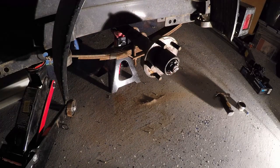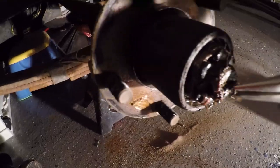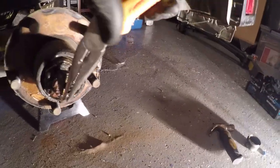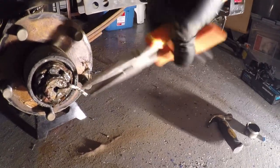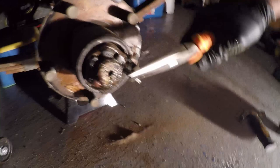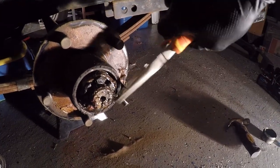Once the tire is off, you're going to be able to see the cotter pin or split pin, and you're going to need to straighten that out. It's this cotter pin that secures your castle nut in place and keeps the hub on the axle. It is a good idea to replace things like the cotter pin and some of your washers — in this case I'm just greasing it up and reusing the old parts, however that may not be advisable in all situations.